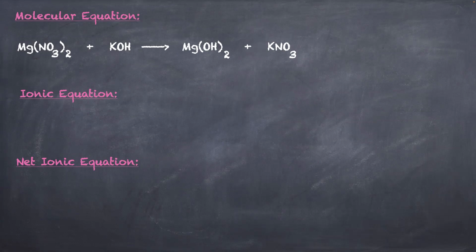And then the second step for us is to balance these equations. To do so, we end up getting 1, 2, 1, 2 for our coefficients. And then next is to figure out the state symbols. So we have to take a look at the solubility table to figure out who is the precipitate and who is the aqueous form. So this way we figure out these two are in the aqueous form, but then this will be our precipitate and this is still aqueous. So this is considered our molecular equation.